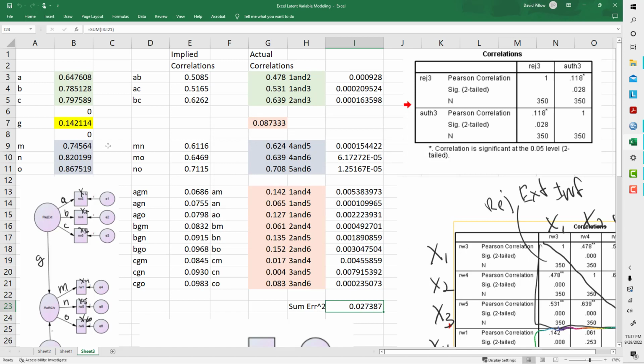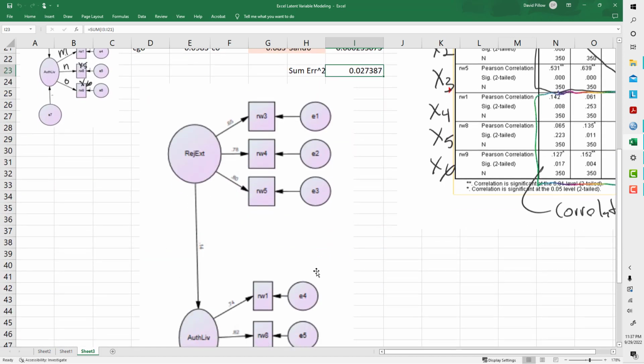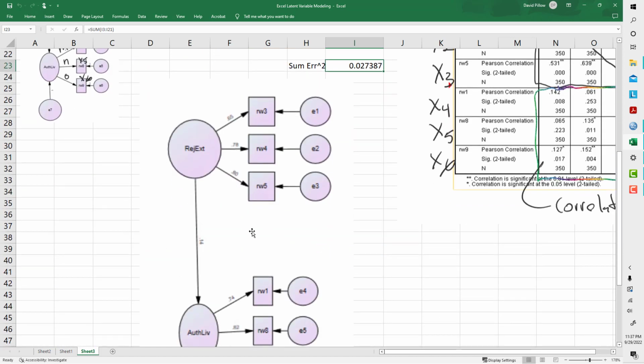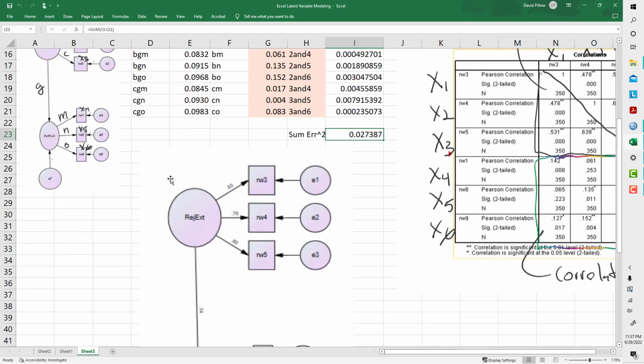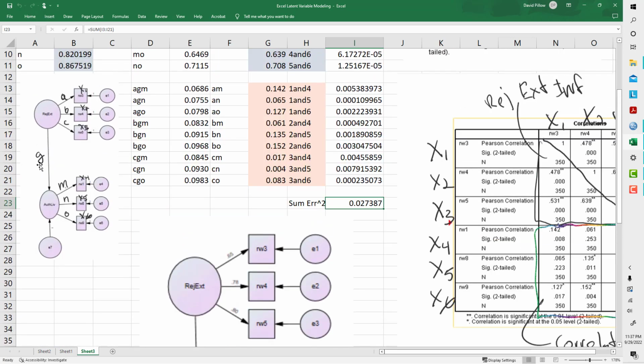And this model solution gives me loadings and the relationship between the constructs that are exactly equal over here: 0.65, 0.78, 0.65, 0.78, 0.80. Once you round it, 0.14.